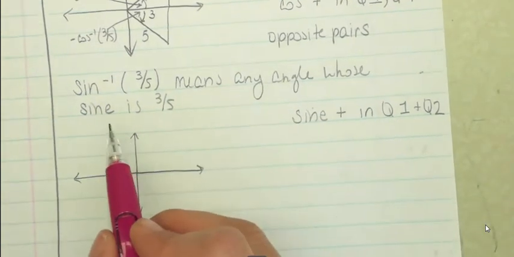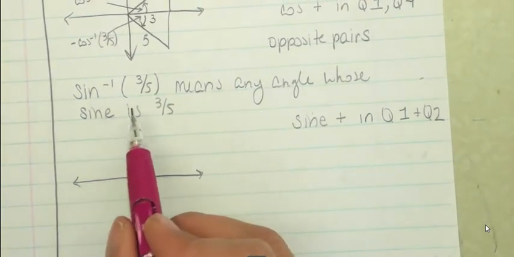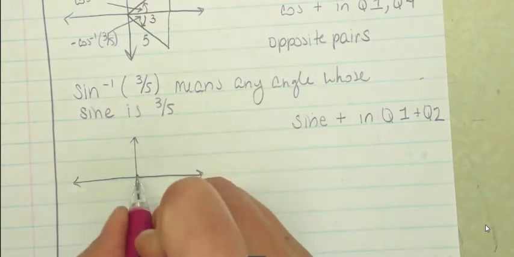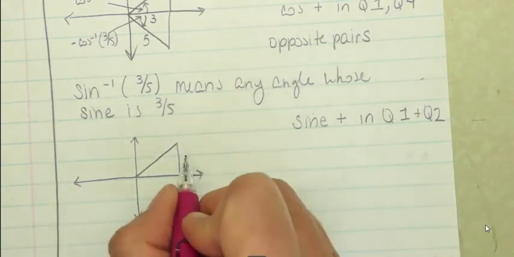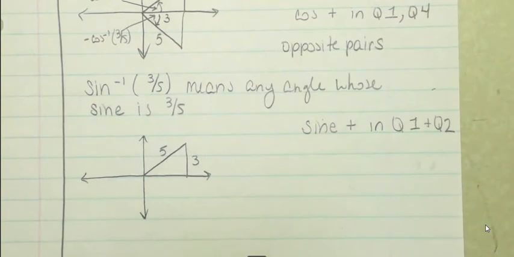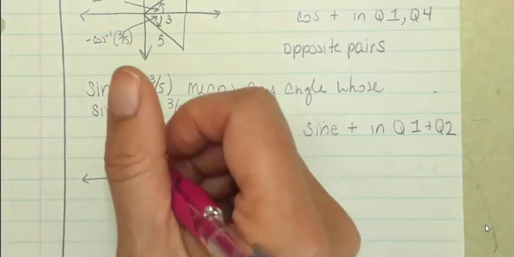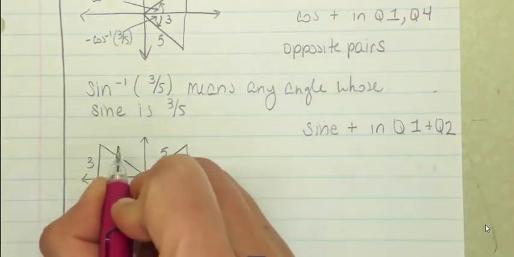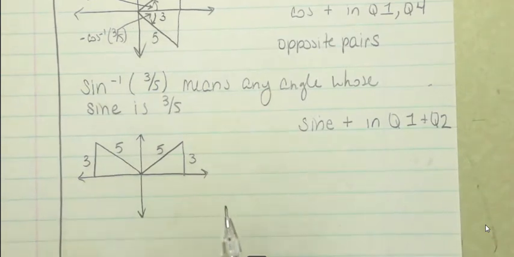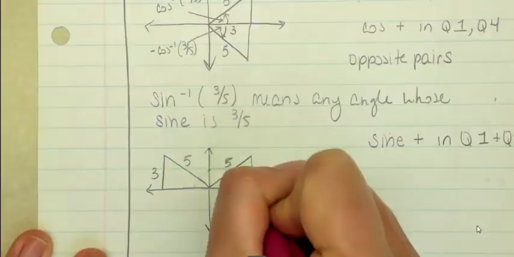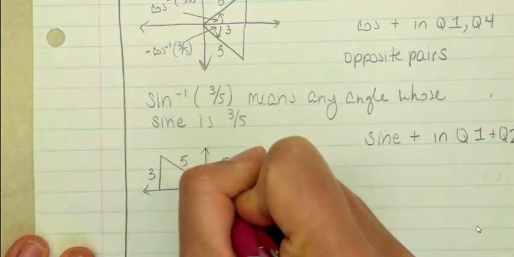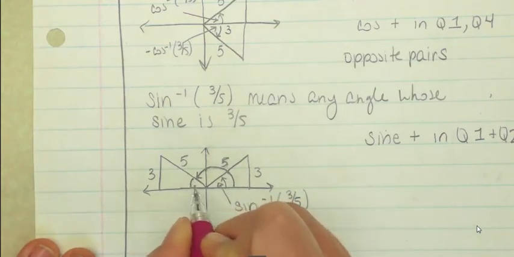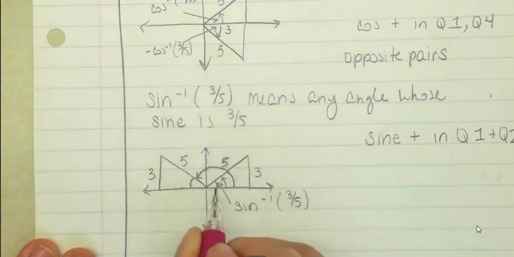Okay, so I know that for my sine ratio to be positive, that means that my y values have to be positive. So that's going to happen in quadrant 1, and sine is opposite over hypotenuse, so this would be 3 over 5 here. 3 is my opposite, 5 is my hypotenuse, and then it's also going to be positive in the second quadrant, and again, opposite over hypotenuse. So what I'm thinking about now is my initial angle here, and the supplement of that angle, that basically goes to the terminal side of that reference angle. So this is that reference angle, which is going to be the exact same as whatever this is.